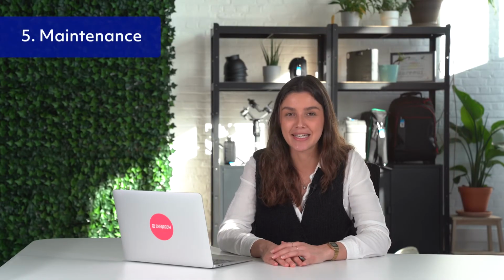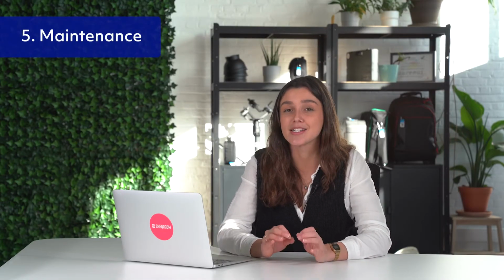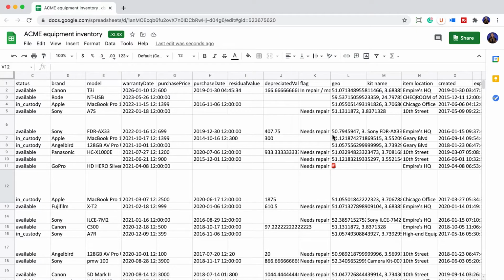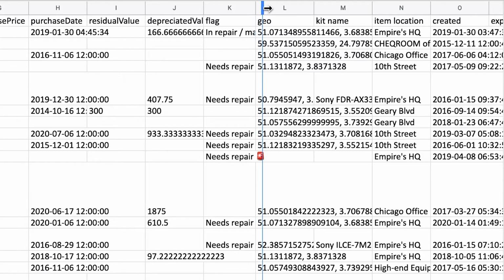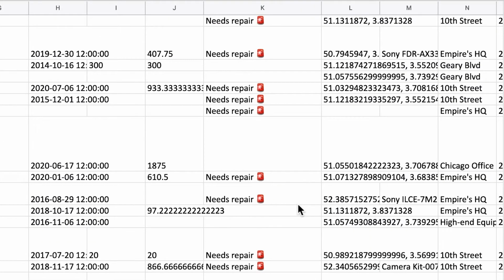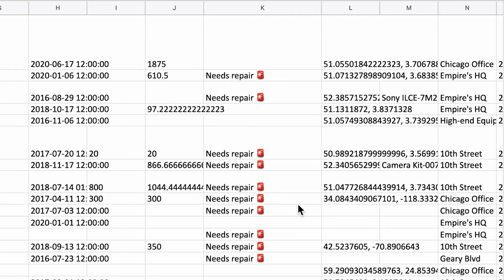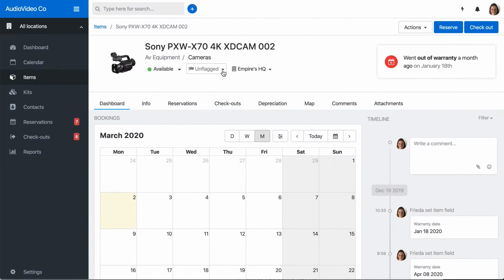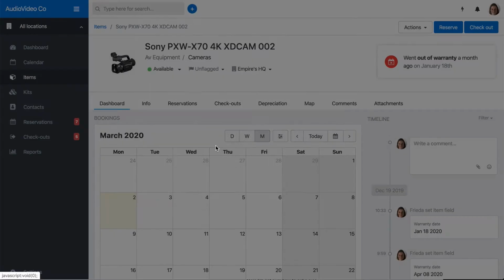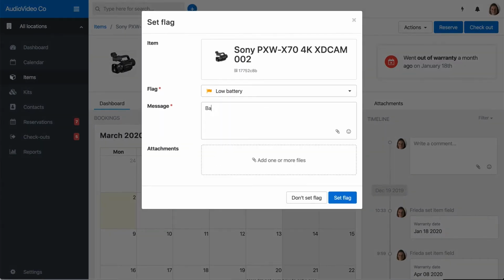The last big part of the comparison is maintenance. Making sure your equipment is in top-notch condition plays a big part in managing equipment. With spreadsheets, your options are quite limited. You can make a column to indicate that equipment is broken, but what's next? Can it still be used? Or who even takes care of maintenance? With equipment management software, you can create your own relevant flags that can be used for marking equipment that has a low battery, needs repair or maintenance, or needs cleaning.